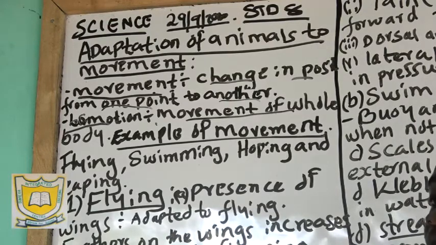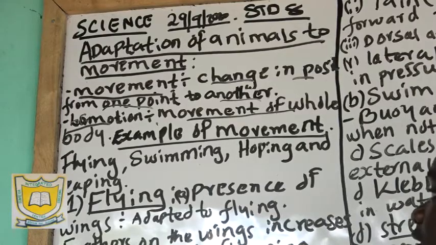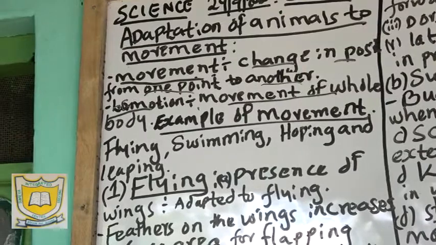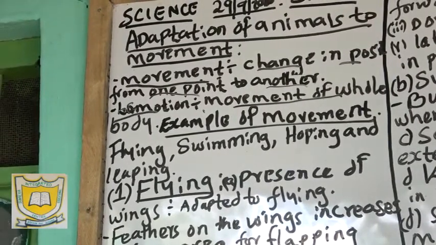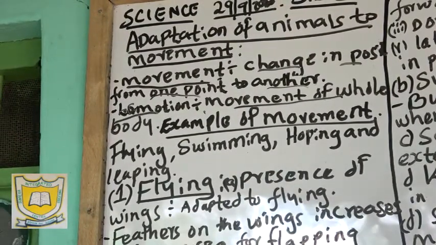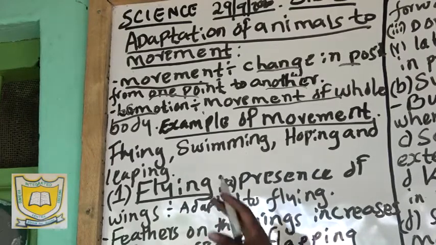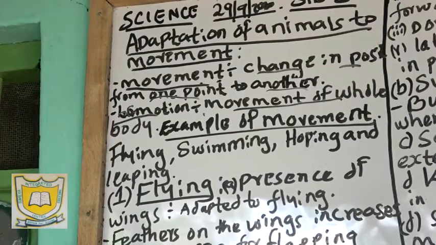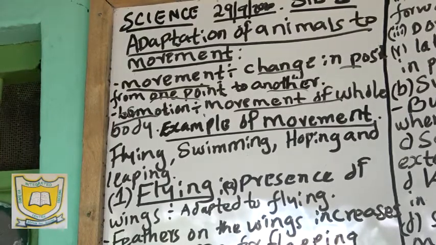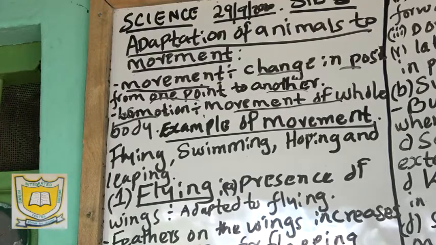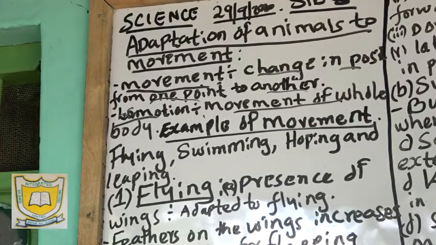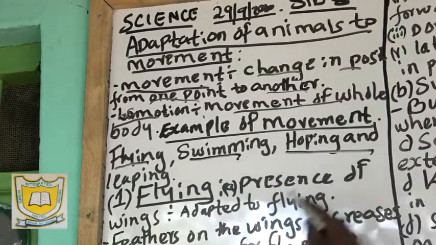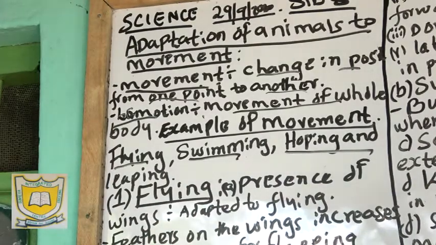During our introduction of animals, we talked about different types of movement. We said we have those animals that walk, those that fly, those that swim, and also those that jump, hop, and leap. Those different movements have specific characteristics that help them to move by walking, flying, or swimming. So today you are going to discuss these types of movement. We will start by discussing flying, then swimming, then we'll finish by discussing leaping and hopping.